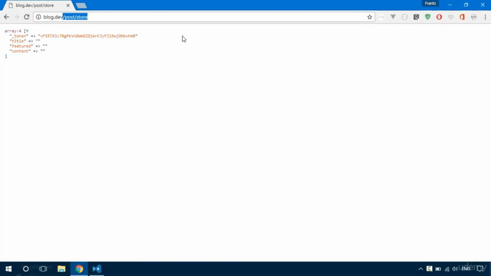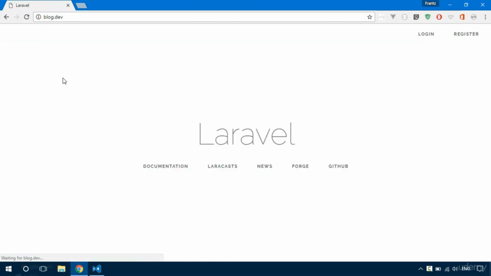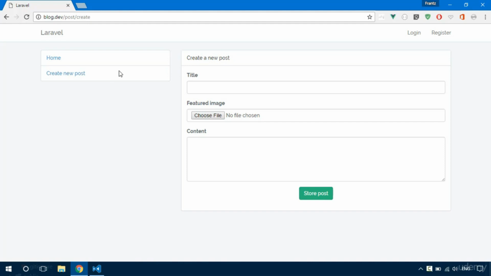If I head over to the home page right here, you discover that we have some routes, and these routes are going to be used by the administrator or the owner of this blog to be able to create posts, delete posts, create categories and all of that. But let me go ahead and log out, and I'll visit the /home route. You discover that it would redirect me to login. But if I say create new post, I see the page for creating a new post. Meanwhile, I am not logged in, I am not an administrator.